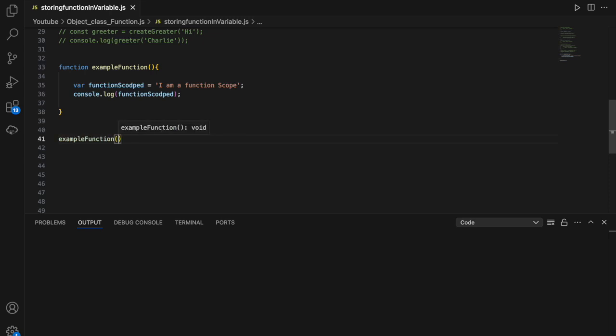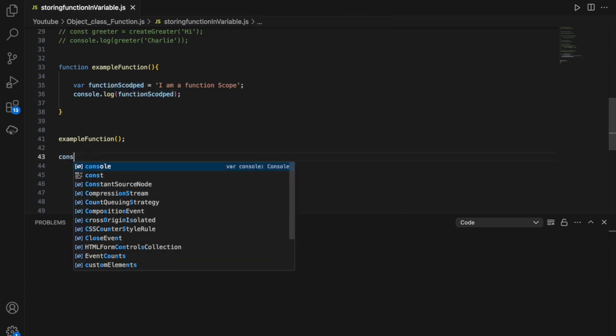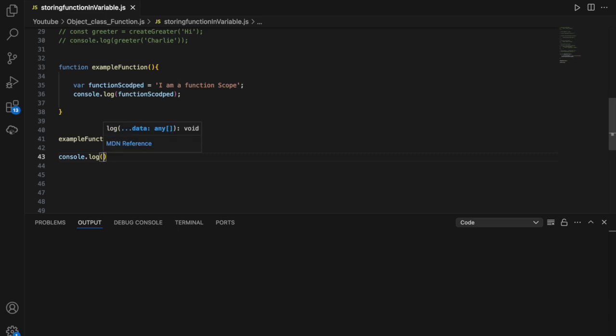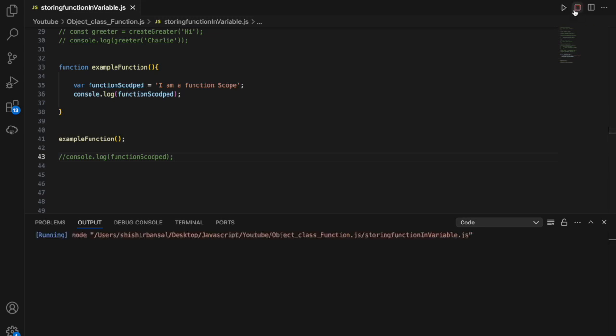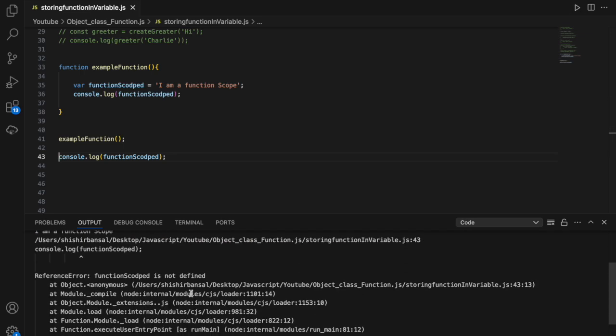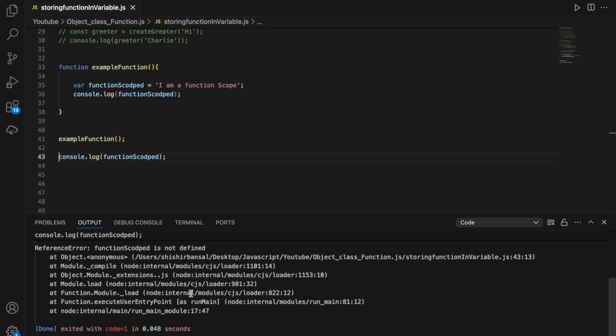And it will return me plus. I will just write a console.log there, function scope. Let me comment this out first and run the command. You see, I'm a function scope. As soon as I use this value outside, you see I'm getting the error, function scope is not defined.